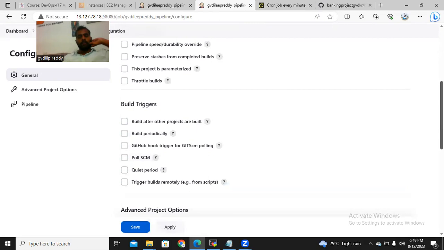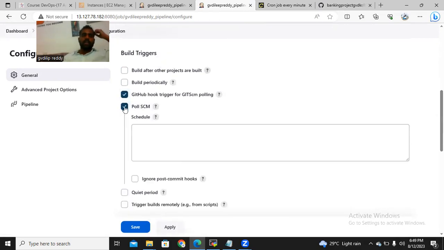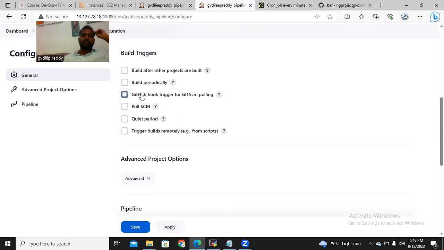Okay, a particular time. But when it comes to GitHub hook and Git poll check, Git should be installed in the Jenkins master for both these scenarios. And the basic difference between GitHub hook and poll check is, if we make any incremental changes in the source code repository, it will execute automatically. Suppose the developer makes some changes in the source code repository, after committing the changes, it will automatically trigger our execution. Our project will be executed automatically.